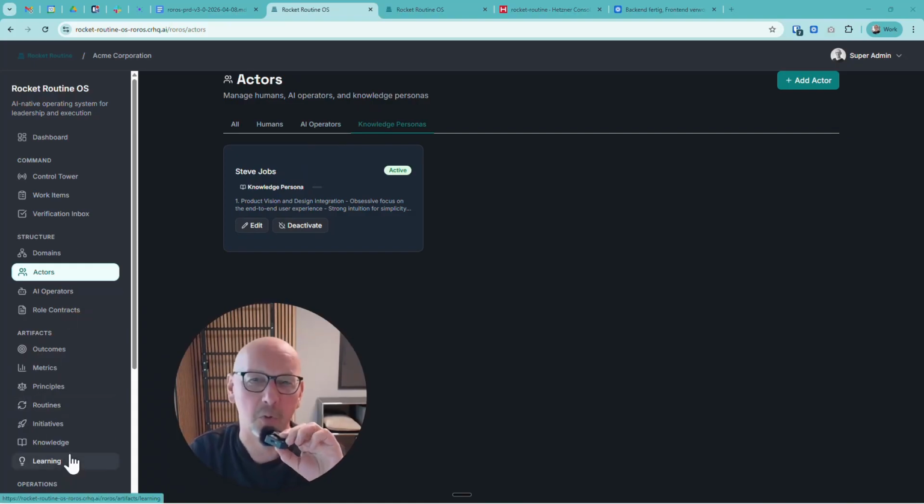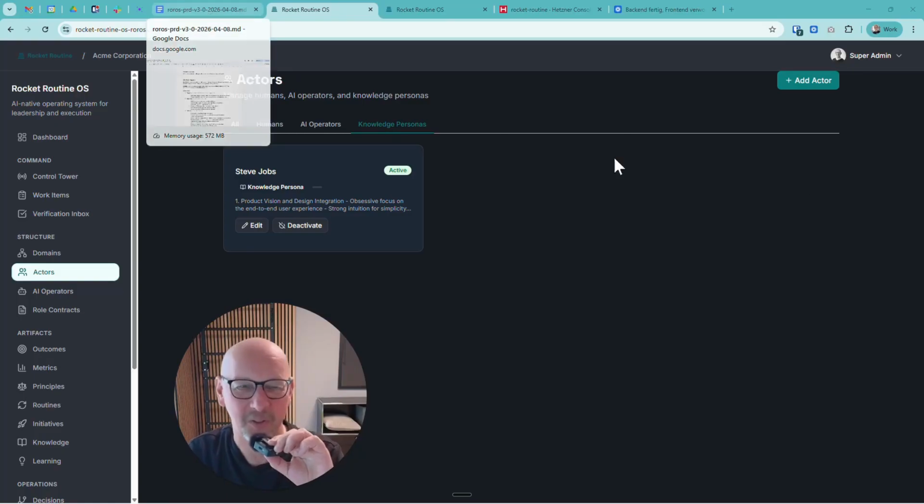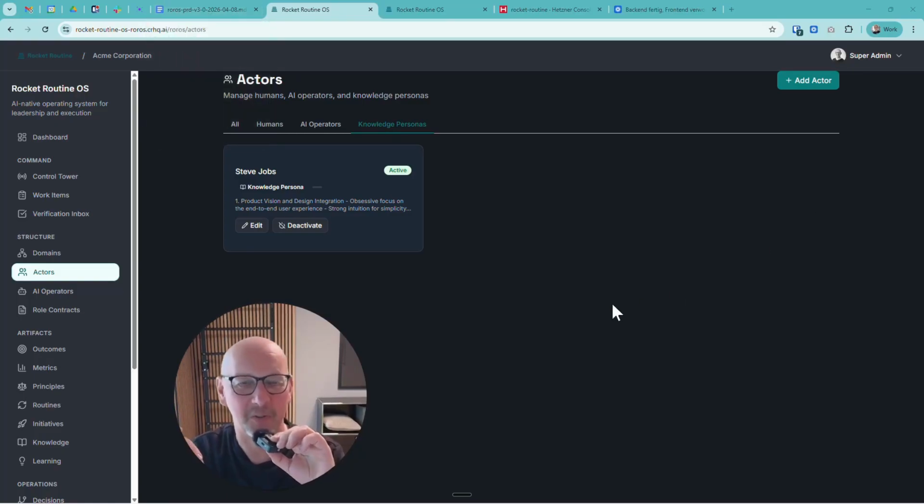Next week, I'll show you a whole lot more of these functions and also give you a first look at what Rocket Routine OS is actually supposed to do and can do. That's going to be super exciting. As I said, I've learned an incredible amount this week, especially when I think about the iterations that were necessary to understand how a relatively complex system actually works in the end, and how the programming of Claude is carried out. That's really impressive, and I'm already looking forward to seeing how things will continue from here. I'm going to try out a whole lot of things, take a look at them, and next week there will be a deeper look into Rocket Routine OS.